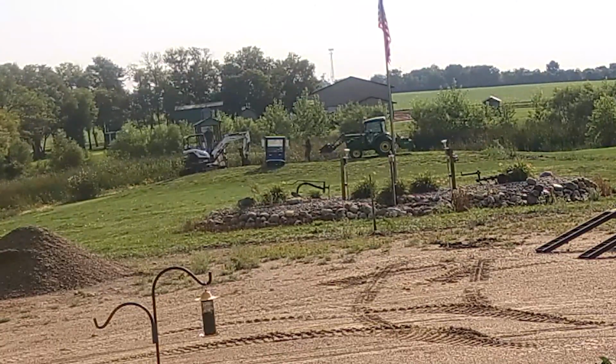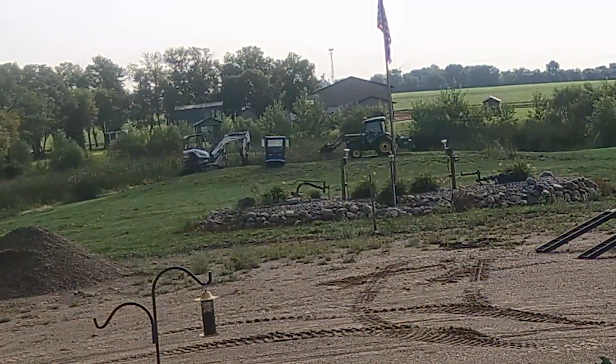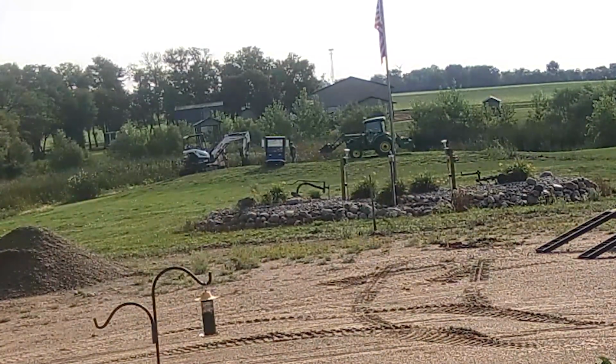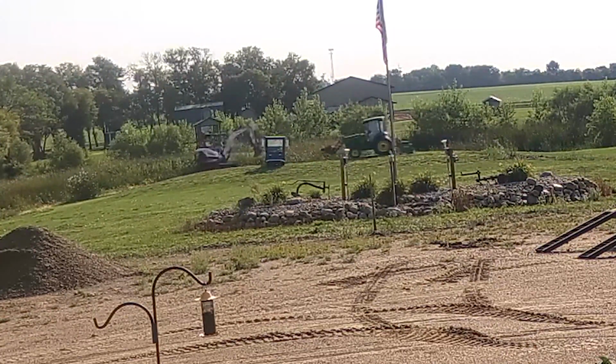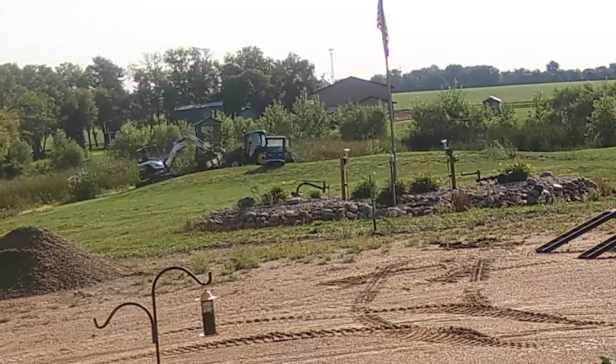By no means am I saying anything bad about chemicals, because I use enough Roundup and 2,4-D and stuff in the yard. I just didn't feel comfortable continually spraying as much as would be needed to maintain around the pond. So we're going to have an excavation company come in and clear up around it and level it out and get rid of all the rocks.